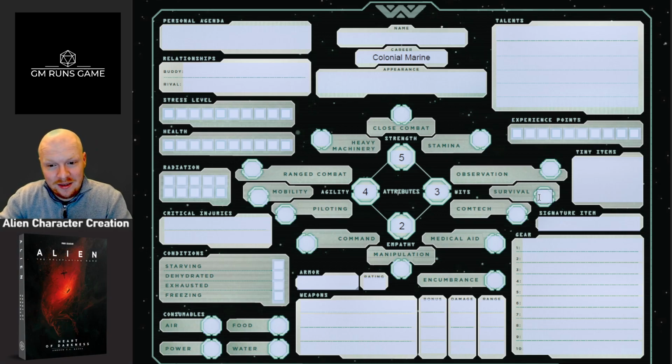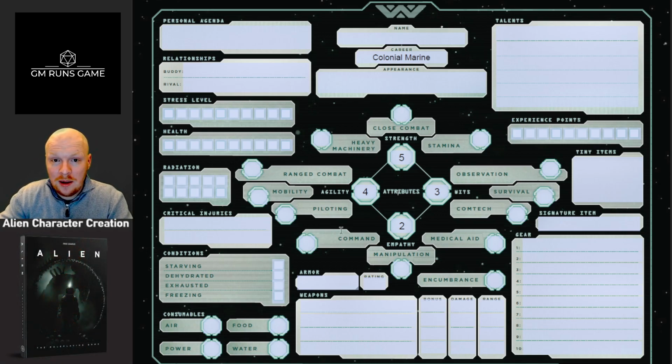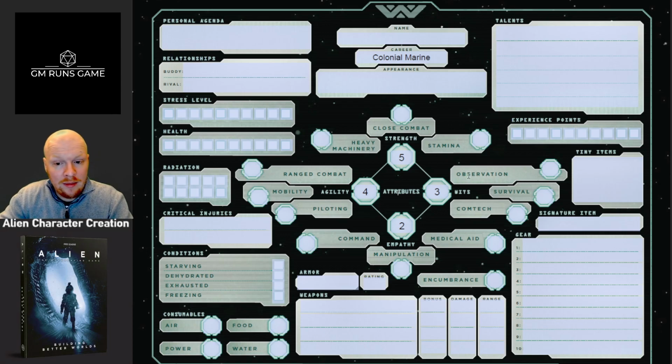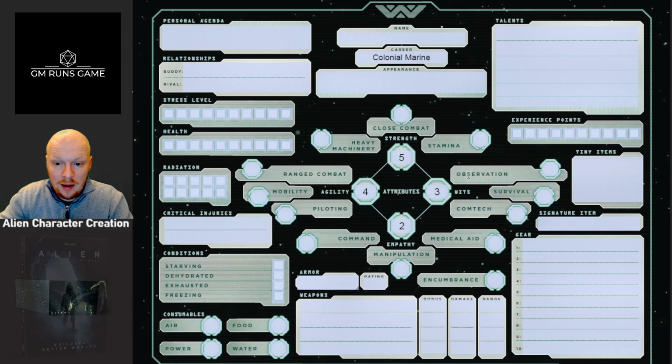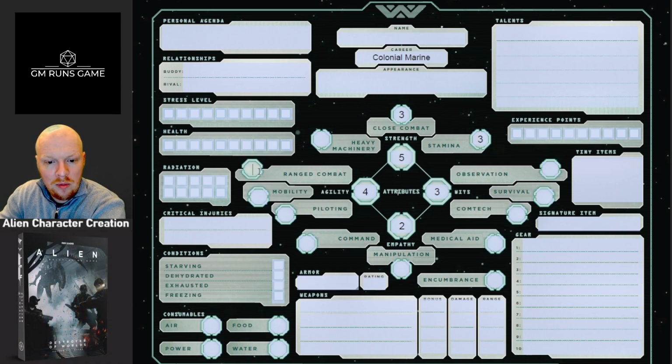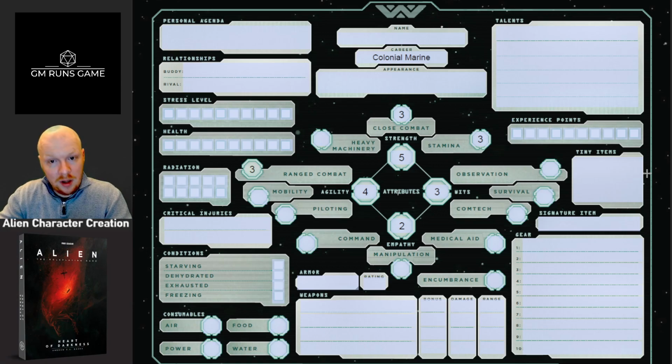The next thing we need to look at are the skills, and those are all these points around the attributes. So close combat is a skill, as is stamina, as is observation. So we can have 3 in our career specific skills. They were close combat, stamina, and range combat. And then we can have 1 in any of the other skills.